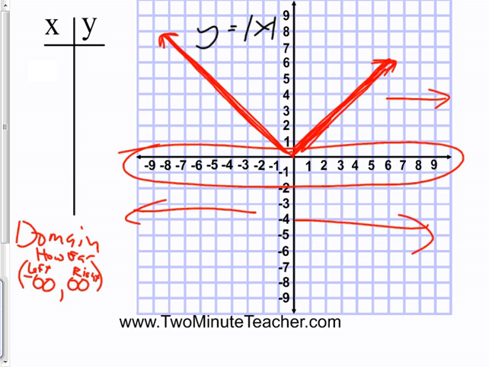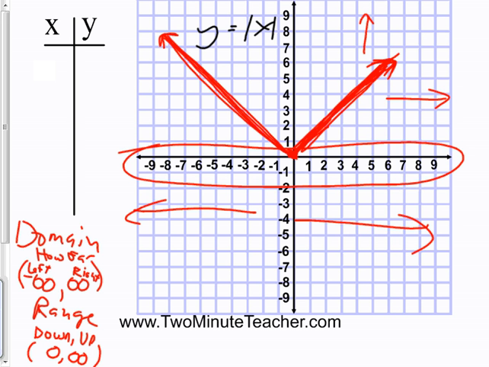Same idea for the range. The question you're asking is how far down does the function go, comma, how far up does it go? All right? How far down does this V function go? Well, it hits 0. That's the lowest it ever goes. So it goes from 0 to how far up does it go? Well, when you follow this thing this way, it's also going up. It'll go all the way up to the furthest it can go, which is what? Infinity. So this is from 0 to infinity.